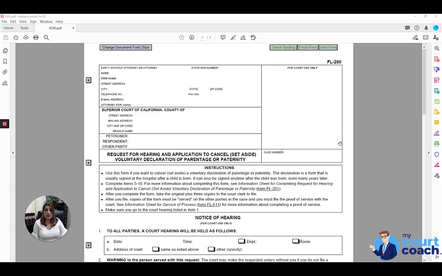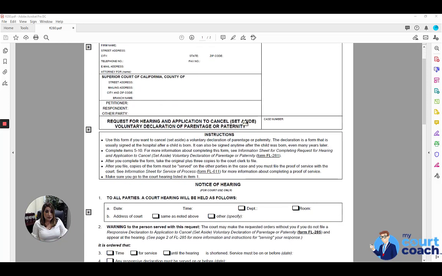So assuming that we are talking about just the form, the next question is, when does this get filed? There is a statute of limitations that applies, meaning that there is a time frame within which you have to file this. If it pertains to a voluntary declaration of parentage that was filed before January 1st, 2020, then this needs to be filed before the child's second birthday. If we are talking about a voluntary declaration of parentage that was filed after January 1st, 2020, then you need to file within 2 years of the effective date of the declaration. If you are claiming that the voluntary declaration of paternity is void, there is no deadline to assert that. So we will get into the difference between just filing to set aside the basis for that, as well as what would be considered a void declaration of paternity.